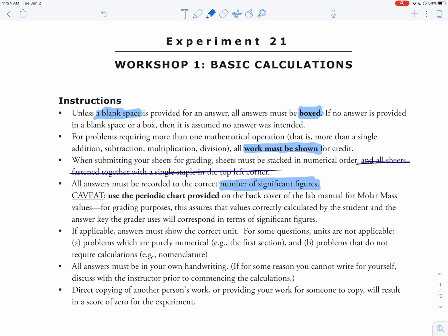You want to use a periodic table; really any periodic table would be okay. However, for the answer key I have for this assignment, I used the periodic table on the back of your lab manual, and those atomic masses are rounded to 2 decimal places. It's not going to give you significantly different numbers, but it may potentially give you different significant figures if you use a different periodic table. So try to use the one on the back of your lab manual or one that has numbers rounded to 2 decimal places.